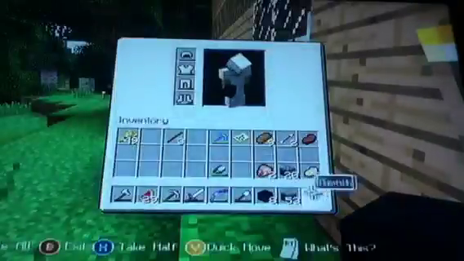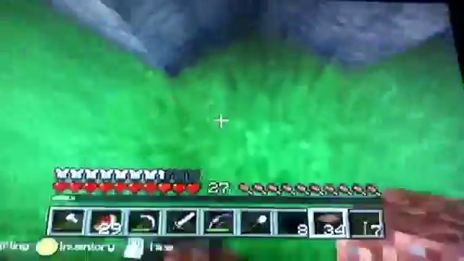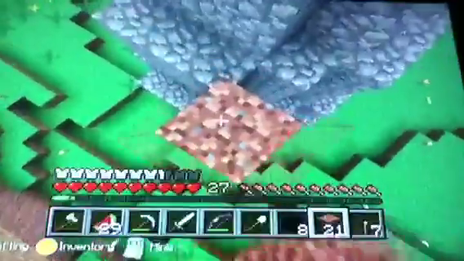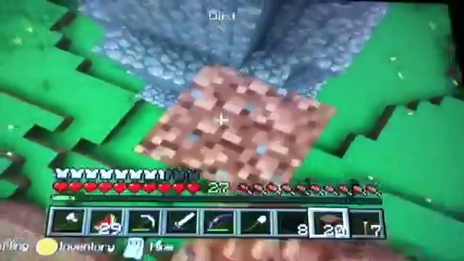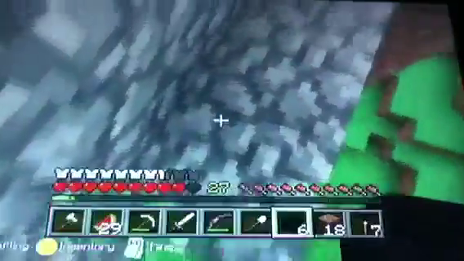Do I have pillaring dirt? Darn it! Need dirt. Pillar. Alright, we have to go up there. Yeah! Alright. 1, 2, 3. No! Yeah! Alright.